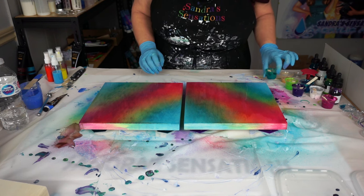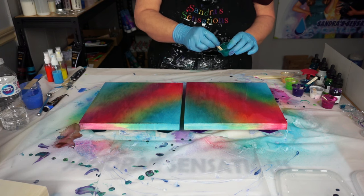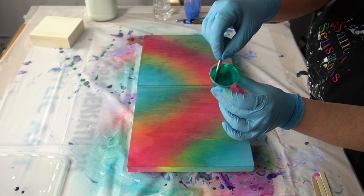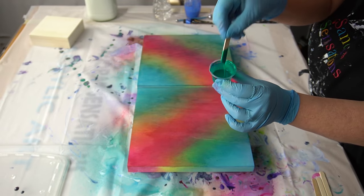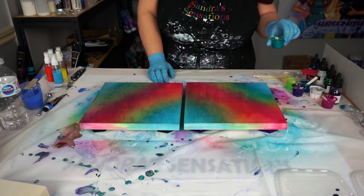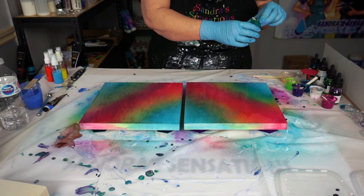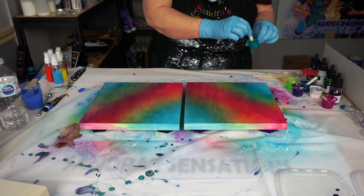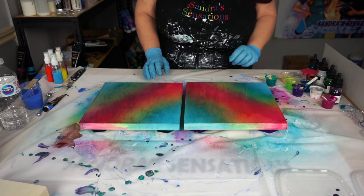Alrighty, so now to do the reverse dip, I have the Liquitex acrylic in here with the Liquitex pouring medium. Try to show it on the camera here. It's really thin, but that's all that's in it. It is super easy. This is a 1 ounce plastic cup, and I filled it just a little over half with the Liquitex pouring medium. And then I did 1 dropper full of the color. Mix it up. My paints are ready to go.